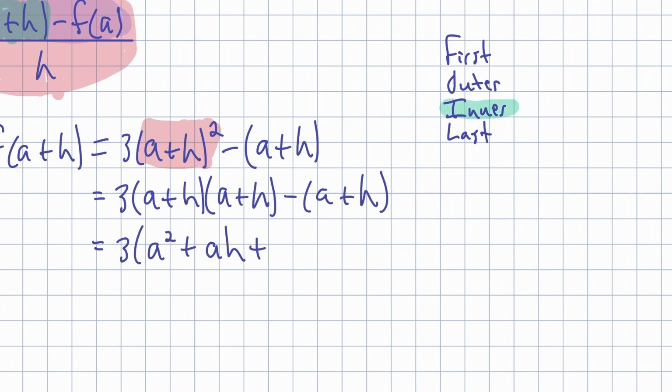inner refers to the 2 that are closest to the center, so h times a. And when you have a product of 2 things, the order doesn't matter. So h times a, this is the same as a times h. So if I want, I can go ahead and write it that way. I'm going to go ahead and write it as h times a for now, but we need to remember that ha and ah are the same thing. And then the next part which I guess will be plus something. Sometimes it'll be minus. In this case, it is a plus. So last is the last item in each pair. h times h is h squared.